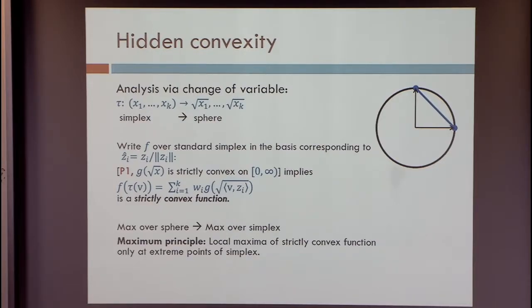And the proof that there will be additional local maxima if you don't have these conditions is just a matter of constructing the maxima explicitly and exploiting the lack of strict convexity, say, which was property 1.